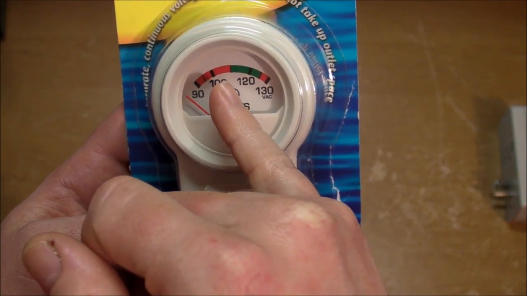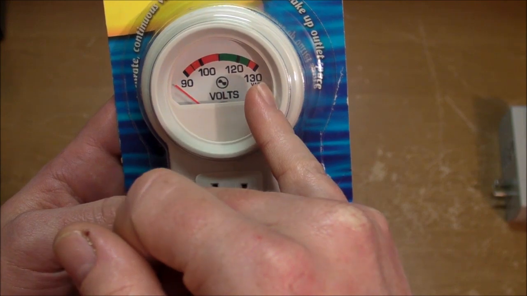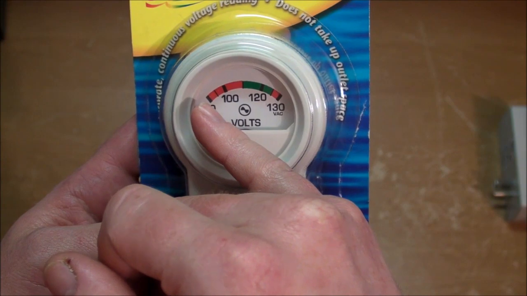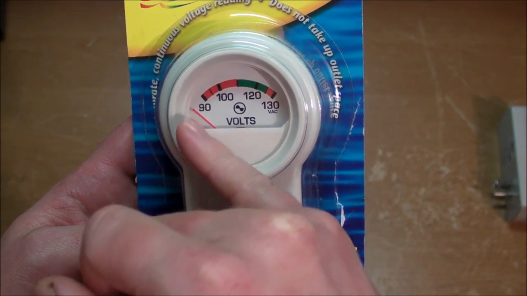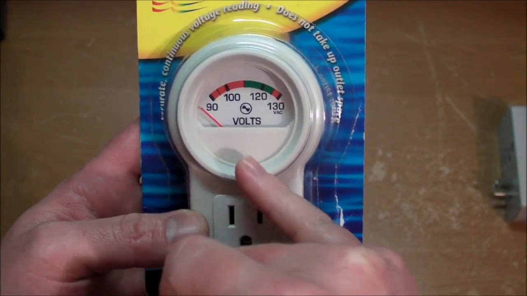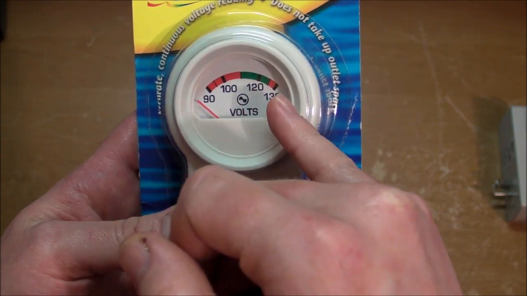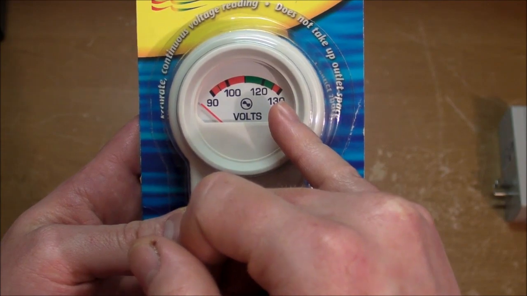90, 100, 110 in the middle, 120, 130 volts. And then from 90 to 0 in that tiny little space. I just want to open this up and see how they get that linear scale from 90 to 130, rather than going from 0 to 130.